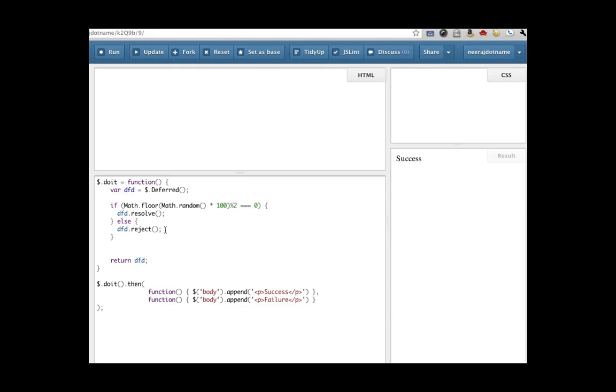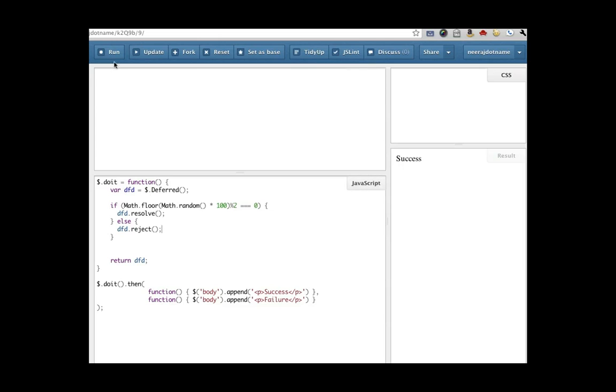In some cases I'm saying okay, it's resolved, do whatever needs to be done once I get to resolved status, which means fire all the callbacks which are mapped to done, and if I reject it, then fire all the callbacks which are mapped to fail.